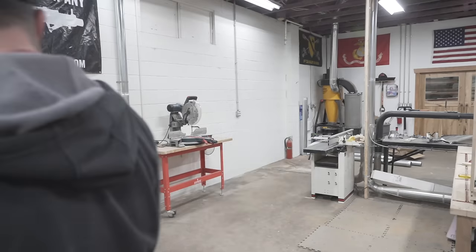So, in our quest to hide this terrible plywood, we decided we wanted to try to make a nicer edge here, because this is going to be a wear point where, you know, we're going to be banging and clanging and ruining this. So we made this. I whipped this up real quick out of some scrap maple that we had laying around.